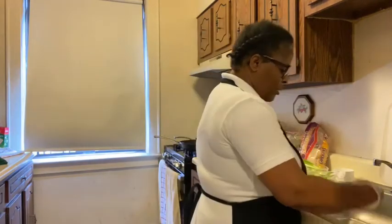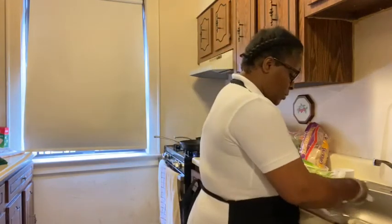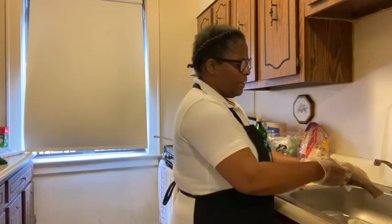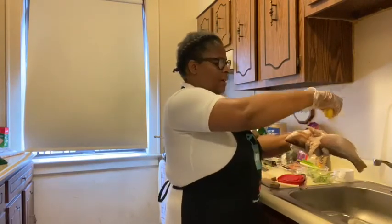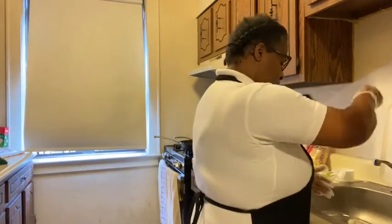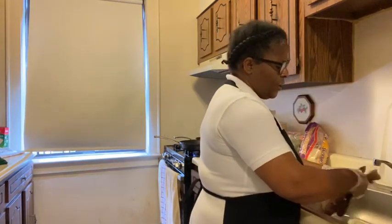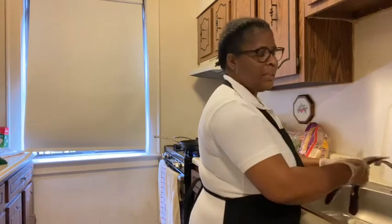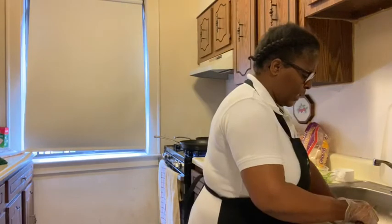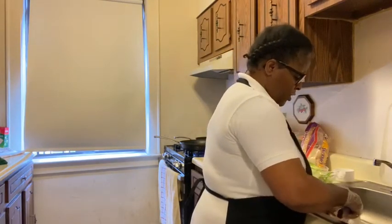First thing I do, I make sure I get some lemon, and this I squeeze on the outside and also in the interior of the snapper. Okay, then whatever remaining scales are left on it, I'll try to get them cleaned away so that we do not have any scale while we're eating our fish.